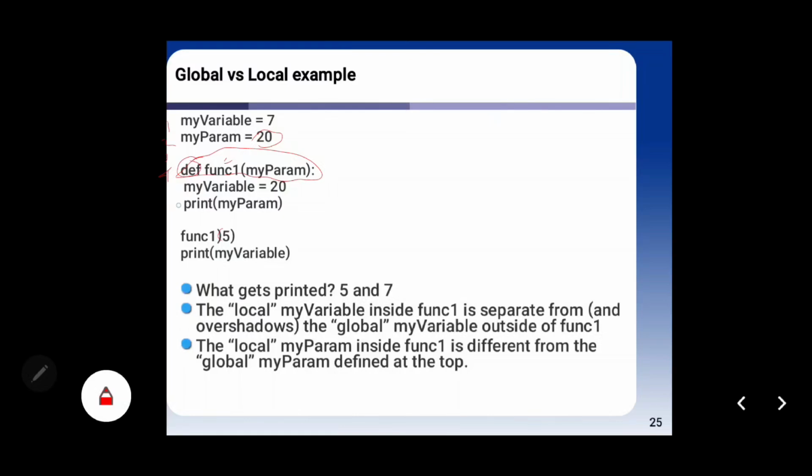For line 5, my_variable equals 20. It is defined inside the function, inside func1.